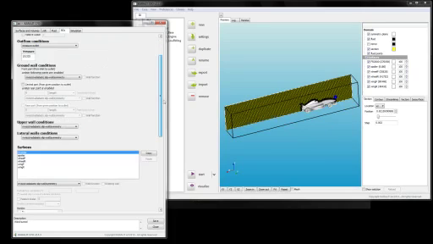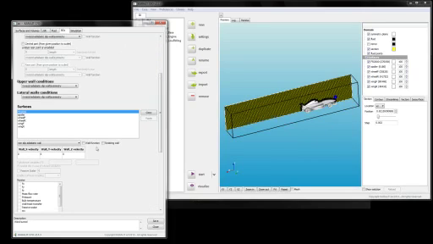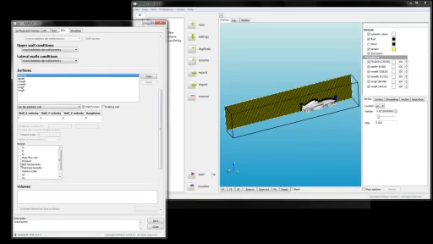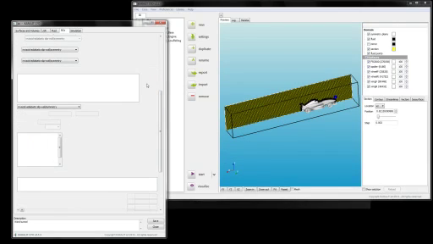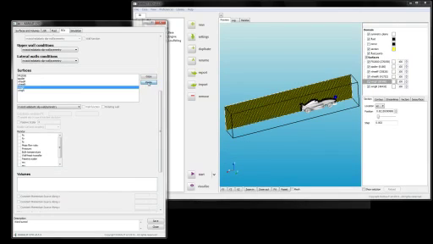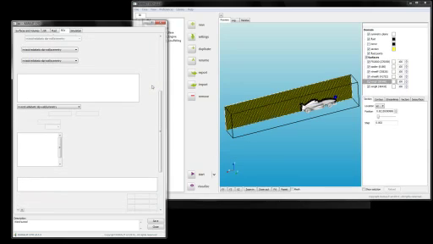The surface of the car is non-slip adiabatic, and I'm going to set up wall functions on those, with monitors for pressure, forces in the X direction, and forces in the Z direction. I'll also copy that across to all the wing surfaces.